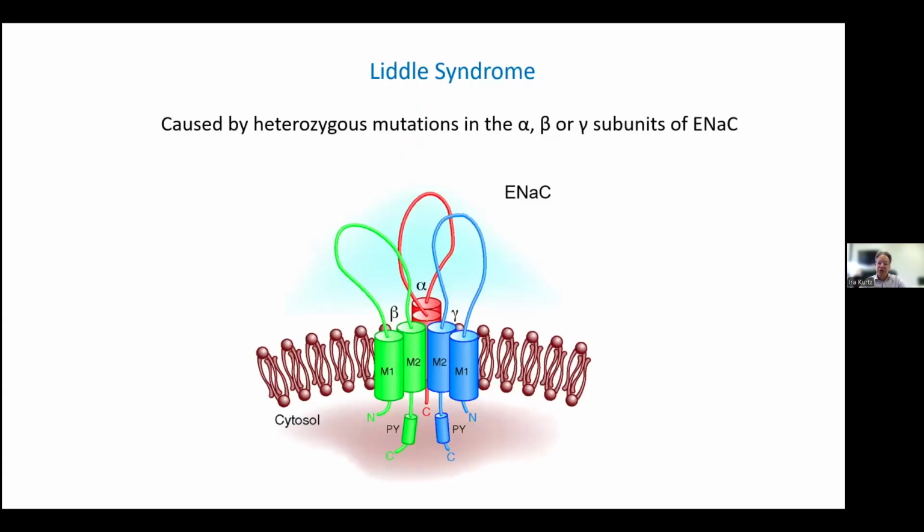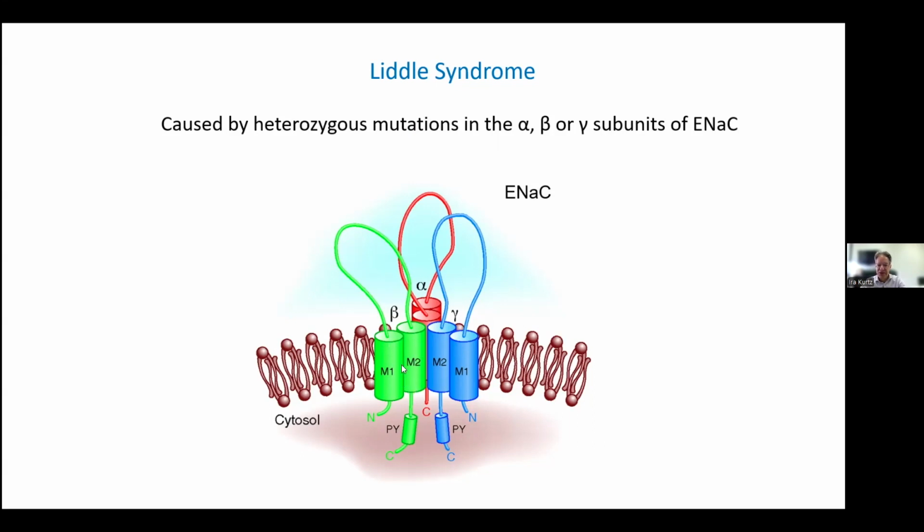Well, first of all, this patient had Liddle syndrome, and Liddle syndrome is caused by mutation. Liddle syndrome involves the ENaC sodium channel, and ENaC is made of three different proteins. It's three different genes expressing three different proteins that are all assembled in the cell, and they create what's called the ENaC channel. And ENaC just stands for epithelial sodium channel. So it sounds fancy, but all you're saying is it's a sodium channel in an epithelial cell, but it's a specific type of sodium channel. It's made of three subunits.